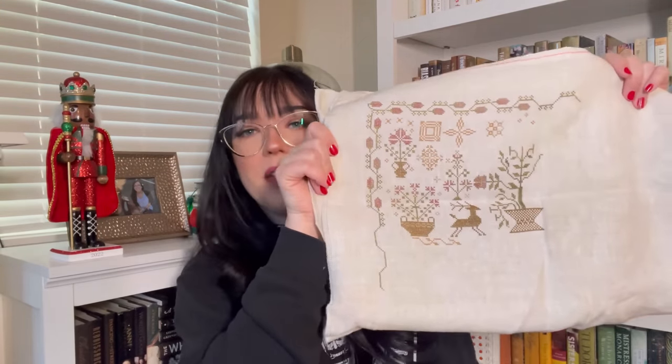But yeah, I wanted to get the whole upper half of this finished before the Christmas season was over, but I would have had to have only stitched on this piece, and I felt like that would have been really boring for you guys watching my floss tube. So I decided to just put it away. I stitched on it a little bit more this past couple weeks, only a couple of evenings of stitching, and I put her away. So she's gonna be gone for the year, and she'll come back out next December, probably.